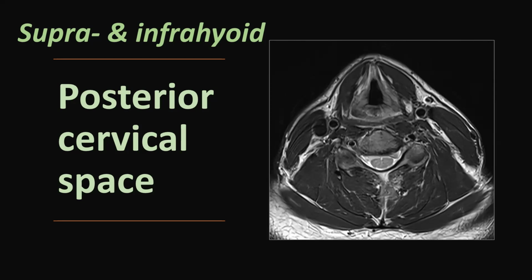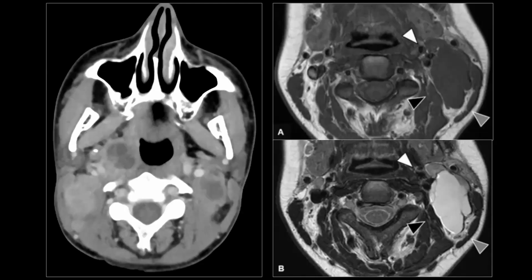And in the supra- and infrahyoid neck, we find the posterior cervical space located behind the carotid space, between the layers of the middle and the deep layers of the deep cervical fascia, and this space contains mainly fat, lymph nodes, and neural elements. If you know the components of a particular space, you can already kind of predict what you will find here. Fat, well, lipoma is always a possibility, but you find fat in practically every space. The lymph nodes, so enlarged lymph nodes, neural elements, so theoretically a schwannoma would be possible, but you don't often encounter them there, of course.